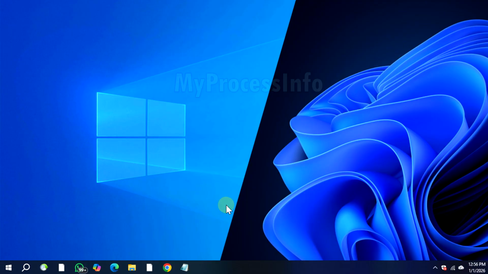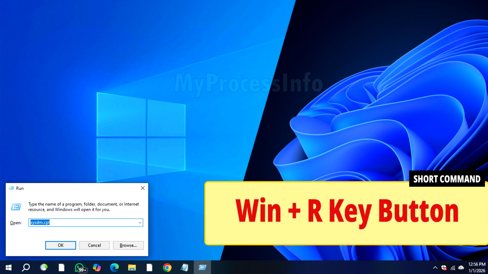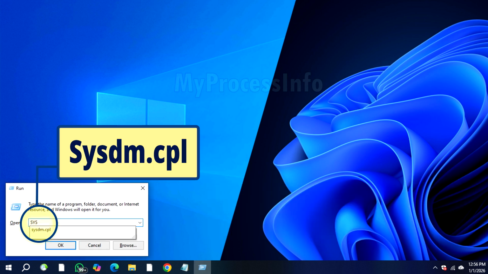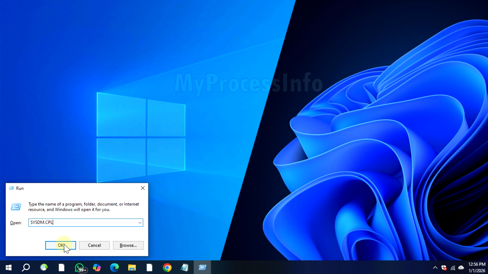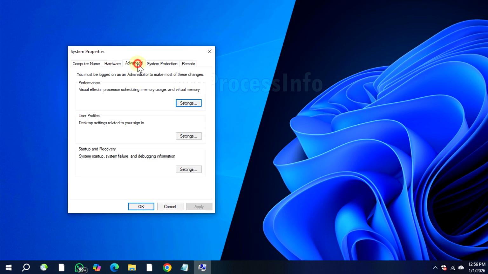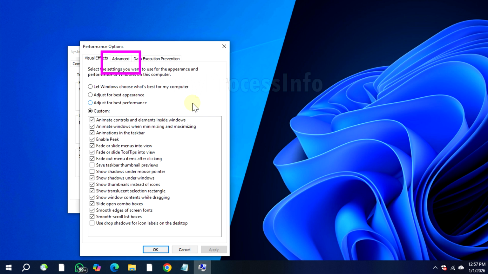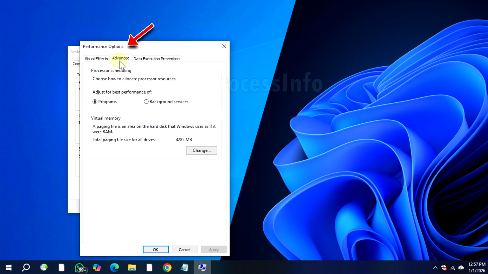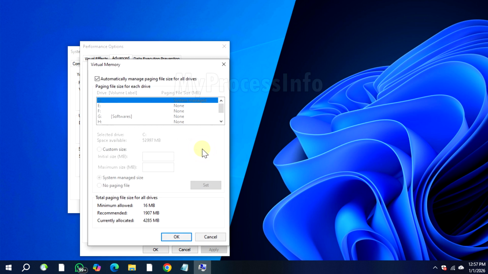Increase virtual memory in your Windows. Now we will increase the virtual memory in your Windows, so Chrome has more memory and stops showing the out of memory error. This is the real root fix. Press Win plus R and type sysdm.cpl and press enter. Go to Advanced tab, under Performance, click Settings. Go to Advanced tab, under Virtual Memory, click Change and uncheck the option Automatically manage paging file size for all drives.